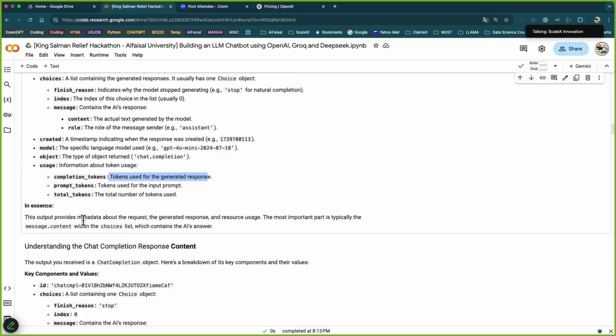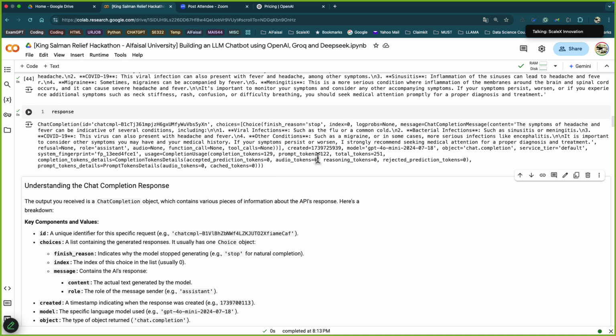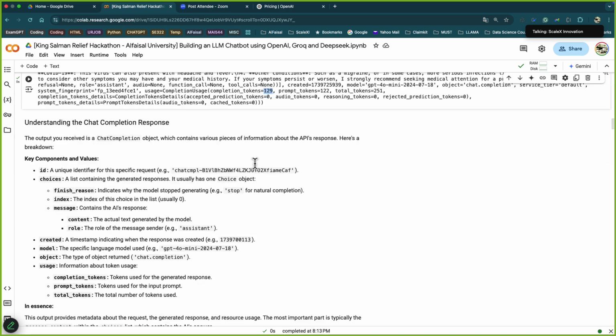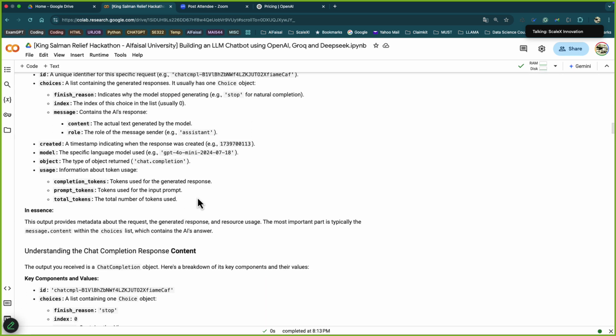Now in our case, the question, "What are the symptoms of the flu?", has induced 122 tokens. And the completion, which is the AI's response, has generated 129 completion tokens. If we multiply by the cost per token, we will find the total cost of this request.